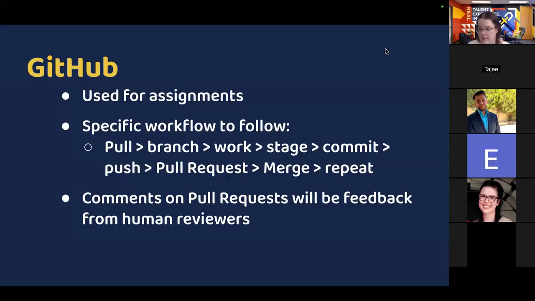Create a pull request. That pull request lets the reviewers take a look at what was the code, what was the work that you did, compare them, and make sure that the work that you were supposed to do that week has been completed sufficiently. When everything looks good, you merge that pull request to update your main, and then you just repeat it the next week. So it's a quick run through of that workflow.